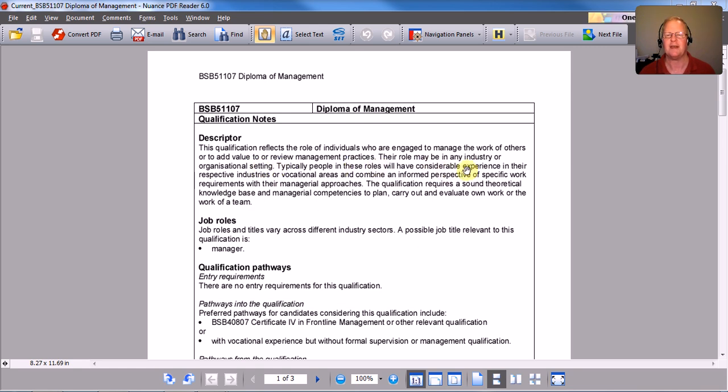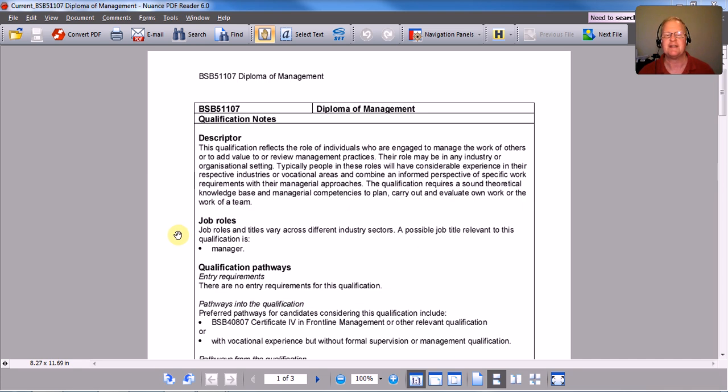Their role may be in any industry or organizational setting. Typically, people in these roles will have considerable experience in their respective industries or vocational areas and combine an informed perspective of specific work requirements with their managerial approaches. The qualification requires a sound theoretical knowledge base and managerial competencies to plan, carry out, and evaluate their own work and the work of a team.